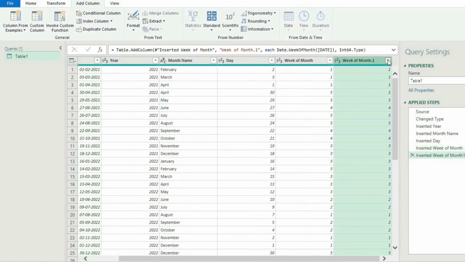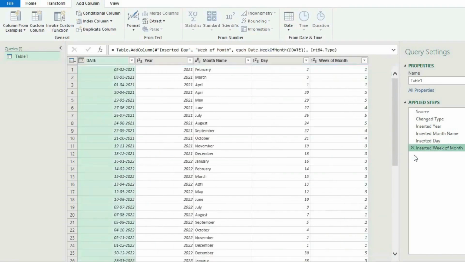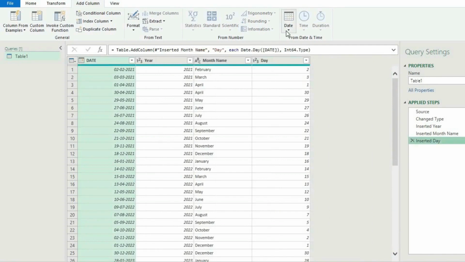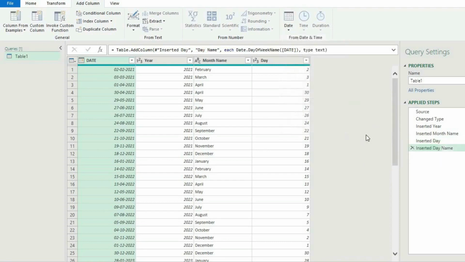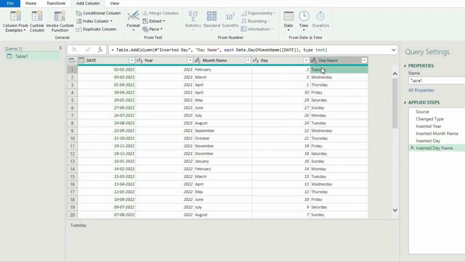And if you want to convert it into the name, we can also do that. So I just remove these two steps, week of the month, week of the year, and then I will select this and see how we can find it out. Month, name of the month, we have already done that. Then we go to week, week of the month is only saying, day of the week, name of the day, that can also be shown. So name of the day can also be shown here, so this is better.